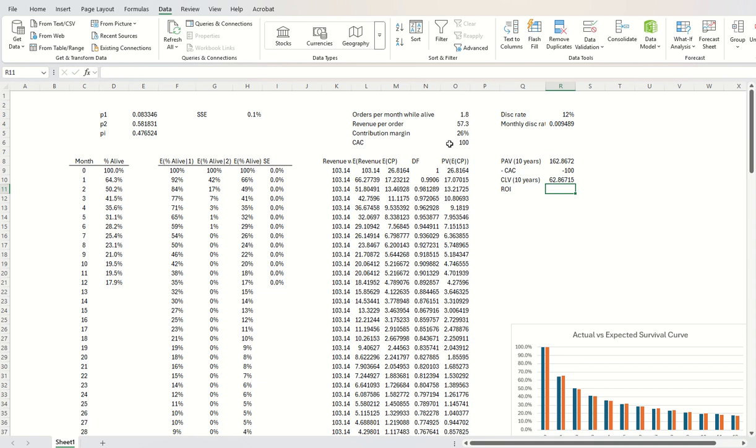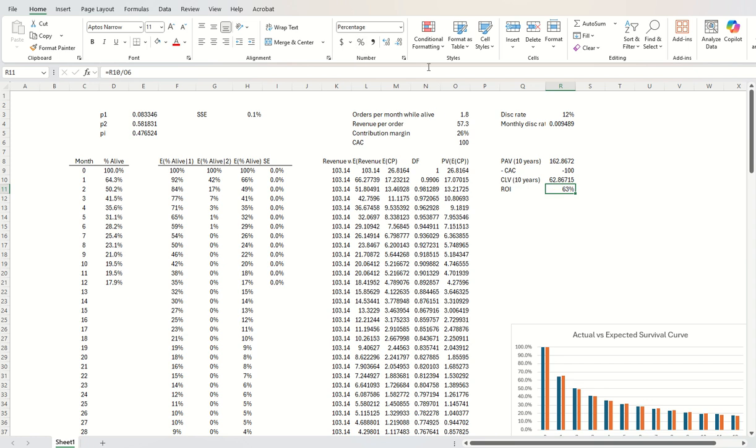And so return on investment, which is CLV to CAC, would be this divided by this, about 63% rate of return. So that's how we get the CLV.